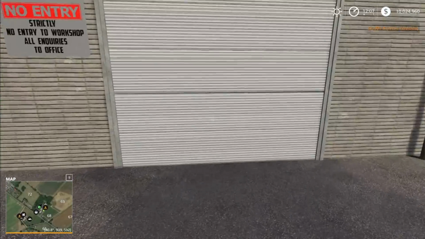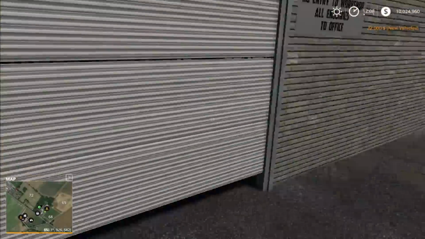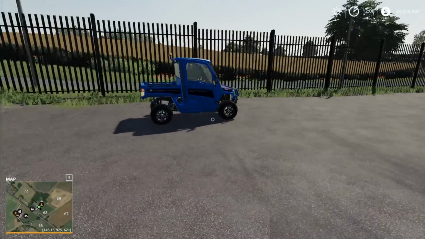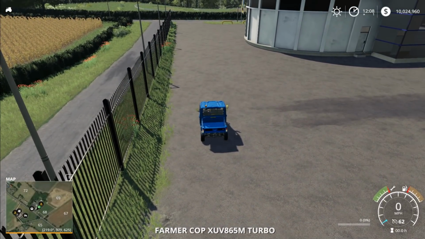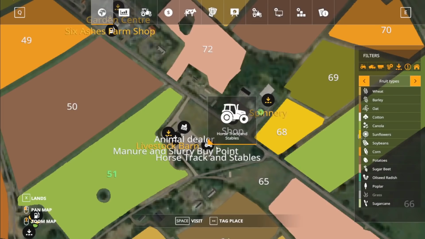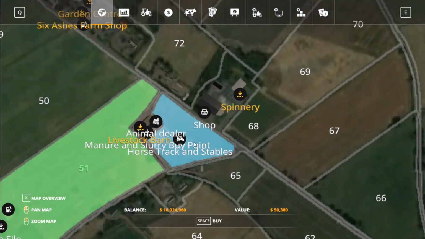But over here you have your repair trigger and sell trigger right here, and I believe this one opens as well. Yes. Okay. So you have that available to you. Here's where all your stuff is going to spawn if you have that. All right, so we have taken a look around here. I do want to go in here to the map. So this is horse track and stables. Okay, so let's go ahead and purchase this chunk of land here.